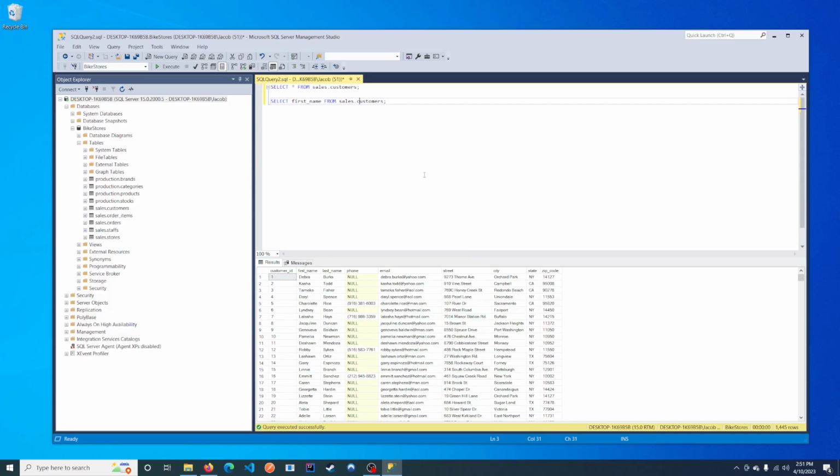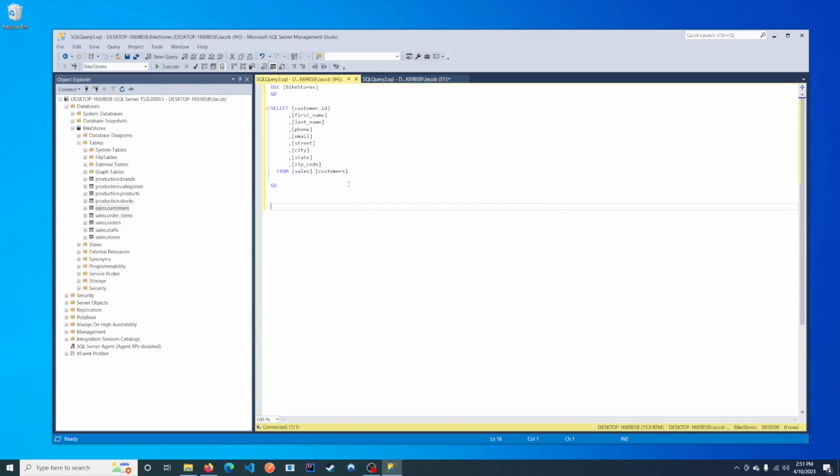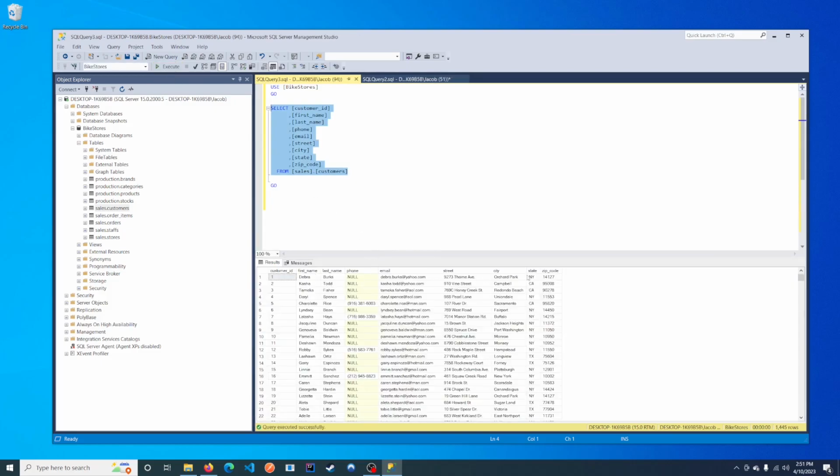And a little trick for that, if you don't want to type all of them, just a little SSMS trick you can do is you can right click whatever table that you're wanting to select from, and then you can go to script table as, select to new query editor window, and that's going to have every column listed out here. So if I select this, execute, I'm still going to get every row and column.